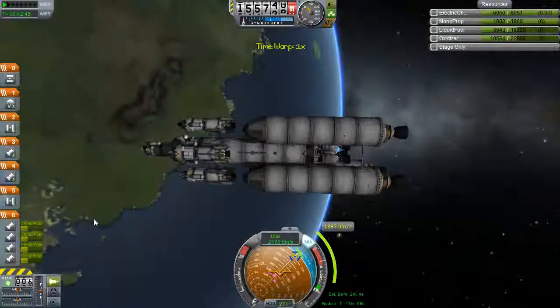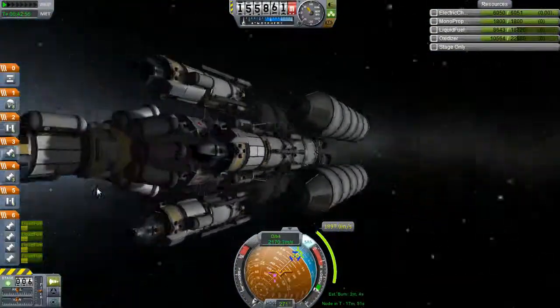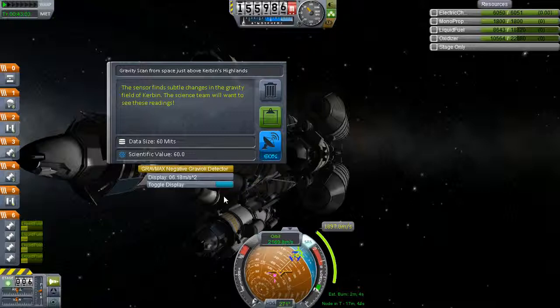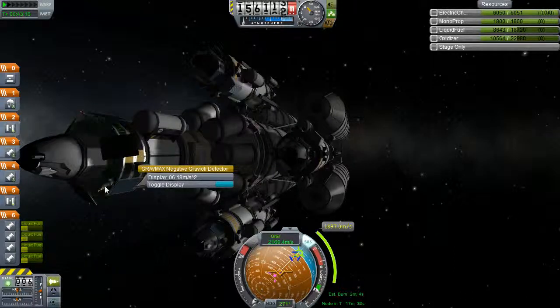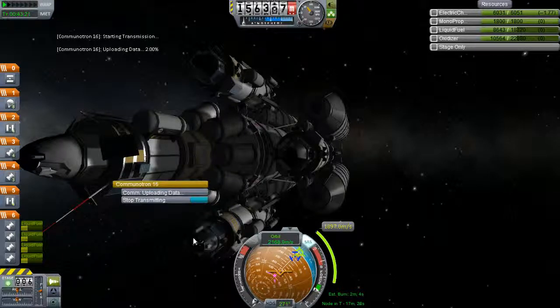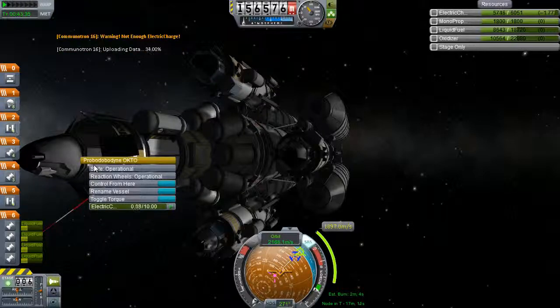Alright, we're back to one time here. We're almost over the Space Center. Let's look. We got the Gravoli meter here. Science team will want to see these readings. Let's keep the data. Let's extend. And let's transmit the data we have. Again, that should be this guy hitting zero. Not sure how to fix that.